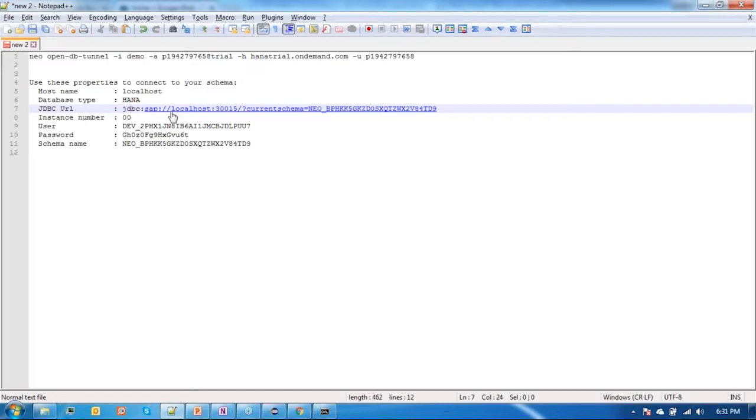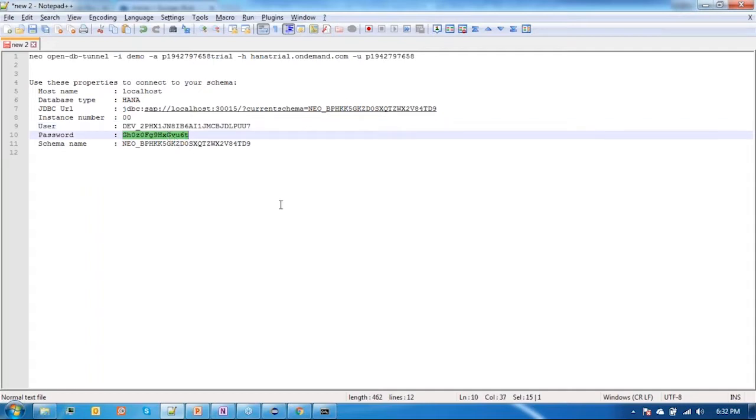As the details already provide, the host name to connect to the environment will be localhost, and the complete ODBC URL will be something like this. The server and port, as was already shared while setting up the DSN, would be localhost colon 30015.